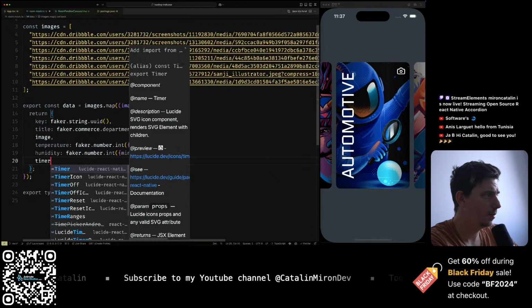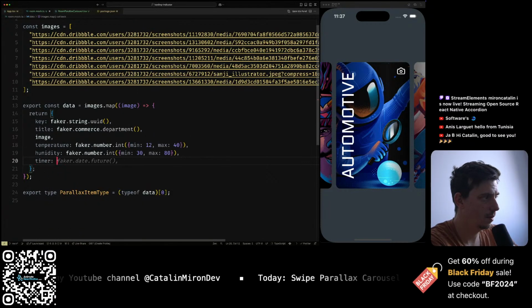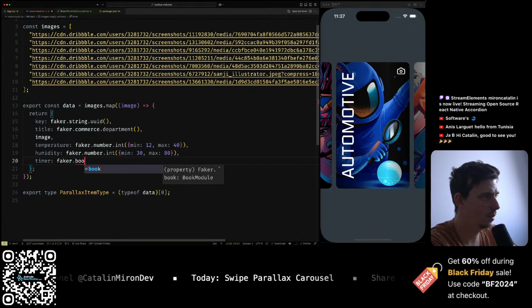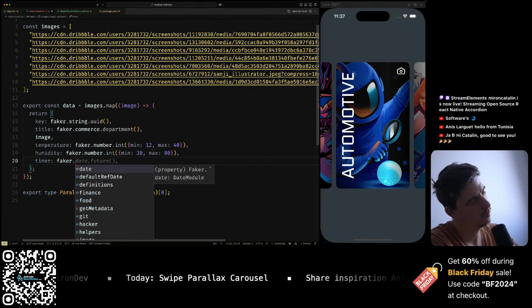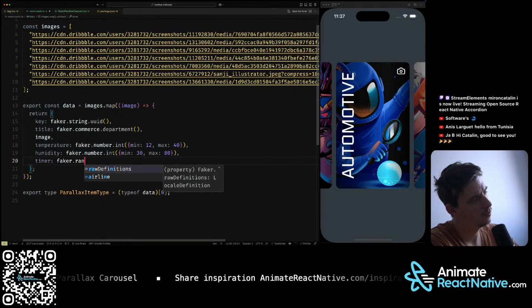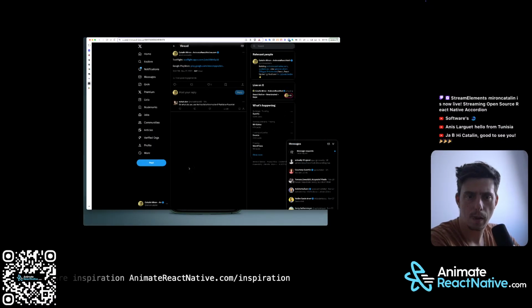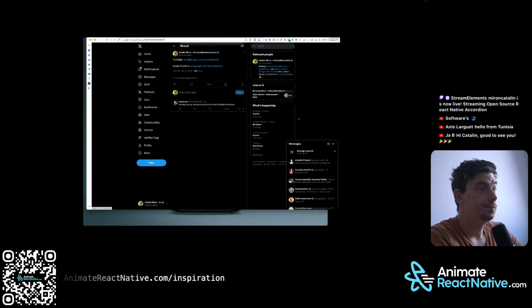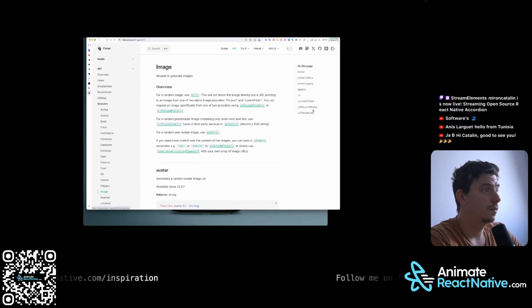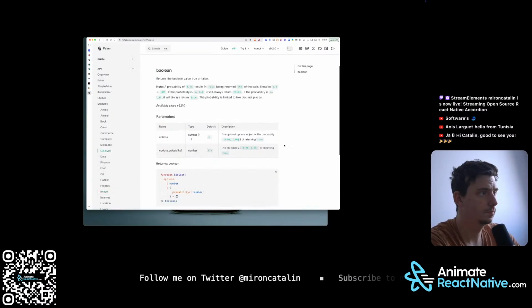And timer, faker boolean. Do I have boolean? Random? No. What's the faker data type?